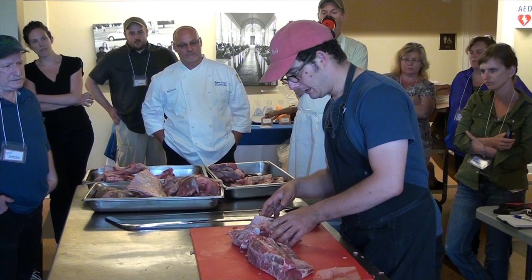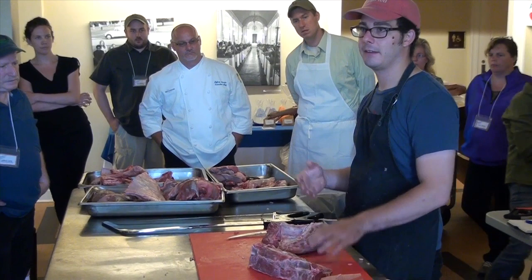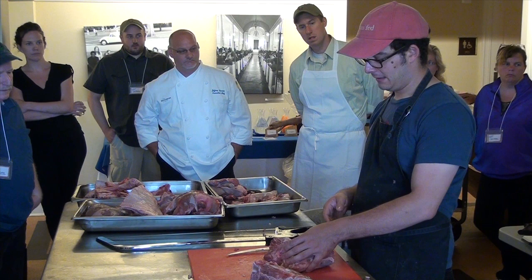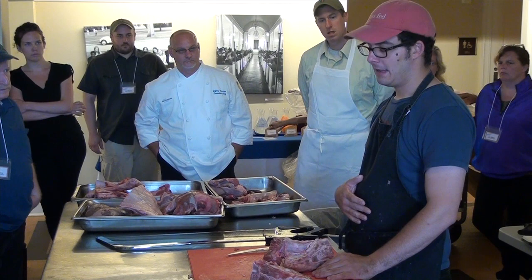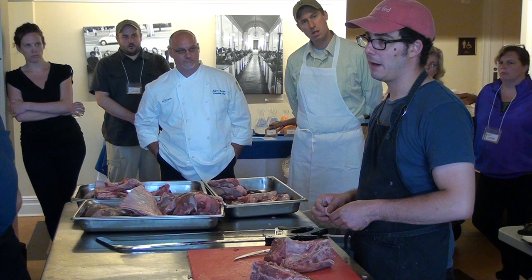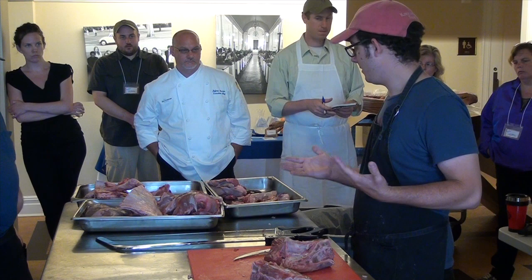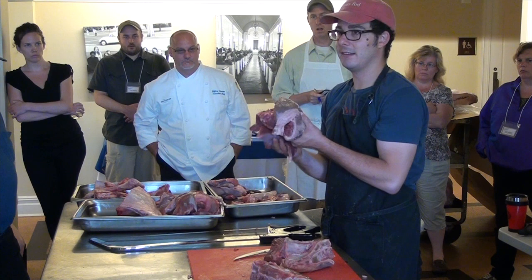This is the most underutilized cut of lamb. It's a sirloin. It makes an unbelievable little roast for two or three people. Traditionally in America, it's left on the leg, boned out and then tied over, and I think that does a real disservice to this muscle. Leg is better done medium, whereas sirloin is really good rare or medium rare. Plus, and this is from my retail perspective, which is probably different from the institutional perspective, for most people a leg is a lot for one family to eat. That's going to feed easily six to eight people.